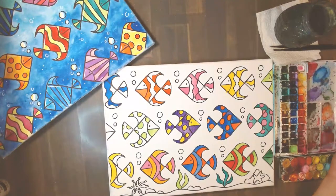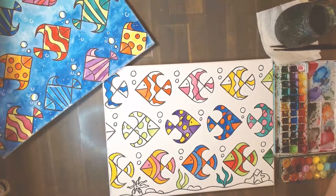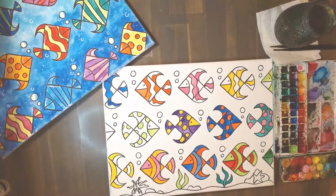What I found very interesting is that if you email different watercolor companies for a free sample, oftentimes they will oblige and send you a free sample. You don't even have to pay for shipping. So I think I got 4 different watercolor companies just to send me a little mini sample of their stuff by just a simple email.